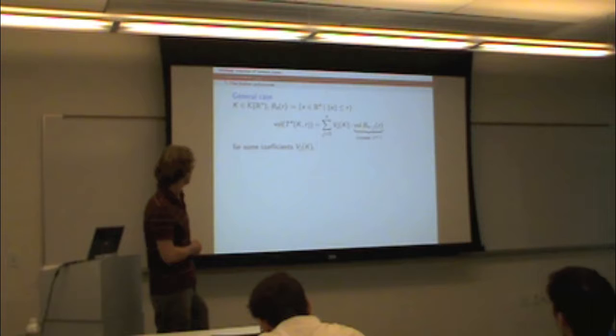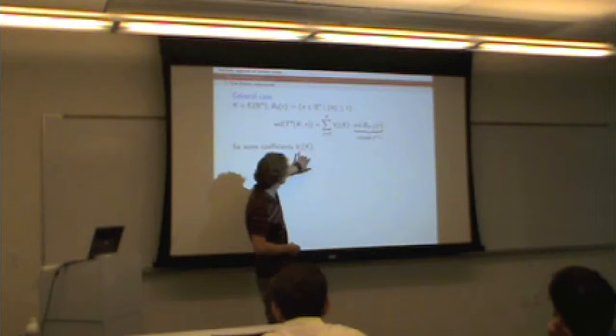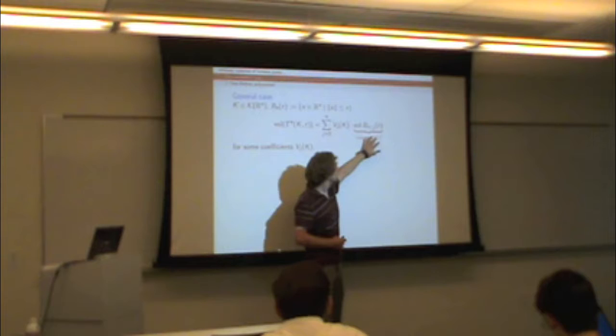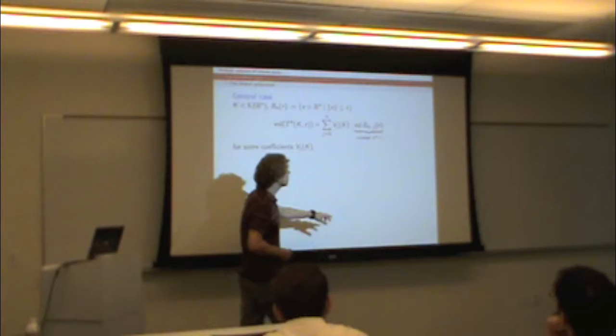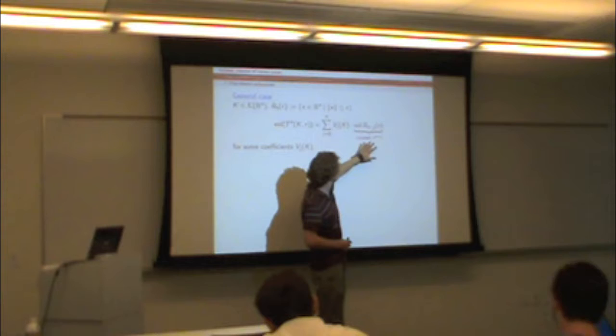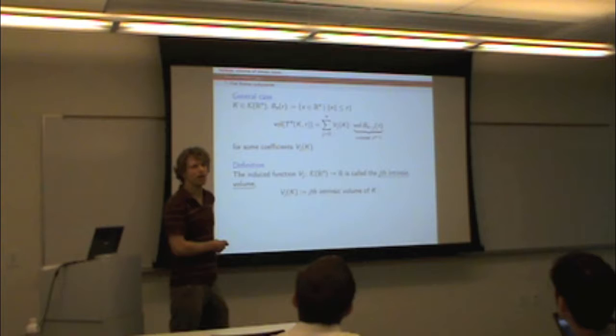The general case says that if you look at the tube of a Euclidean convex body K, then this is a polynomial in the radius. But to define the intrinsic volumes, so here you can see the Vj will be the intrinsic volumes, to define this in a nice way, we don't take the monomials itself, but we take the volume of n minus j dimensional balls of radius r. So this is of order r to the n minus j, but it has some normalizing coefficients, and this defines the intrinsic volumes in the right way. So just think of it as if these were in fact monomials. The definition of the Euclidean intrinsic volumes is just the coefficients arising in this volume formula.